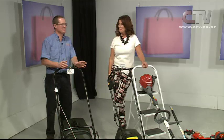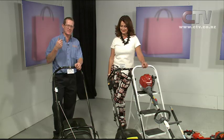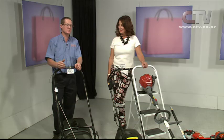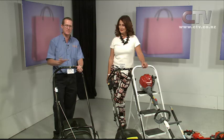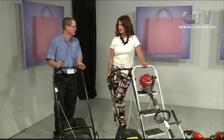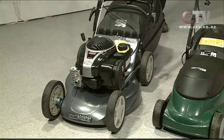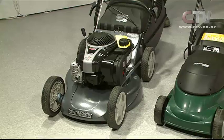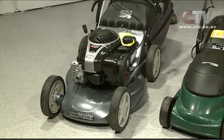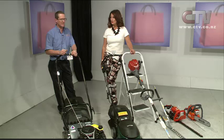And it is mowing time. So at the moment, we've got our current special with the $200 trade-in deal on our Lawnmaster Estate Series mowers. There's half a dozen mowers in the Estate Series range to choose from. The entry-level one, which is this one I'm standing in front of, is our most popular because of the size of lawns around town. We recommend 30 to 40 minutes of mowing for this mower. At the moment it's $749. With your trade-in, it drops down to $549. That's a huge difference. It is, yep.